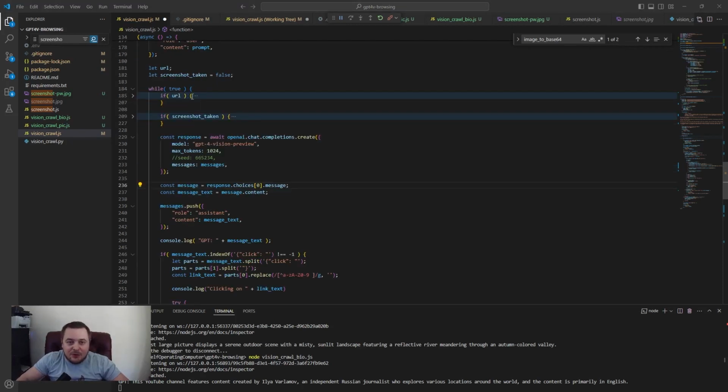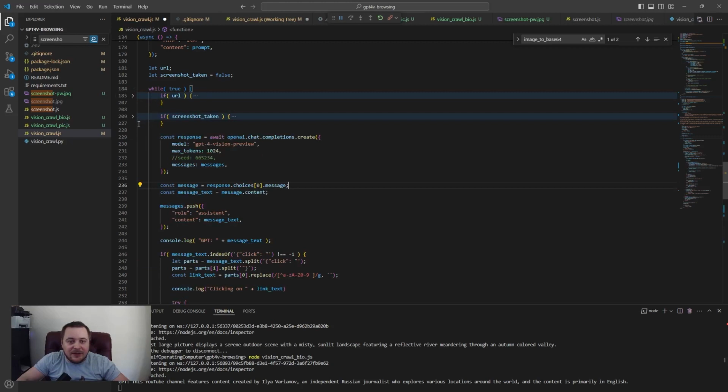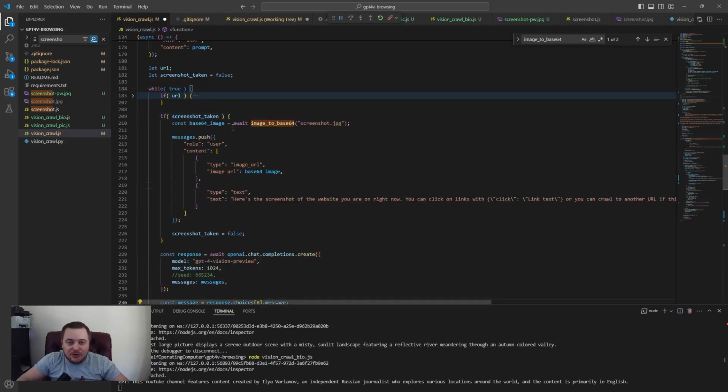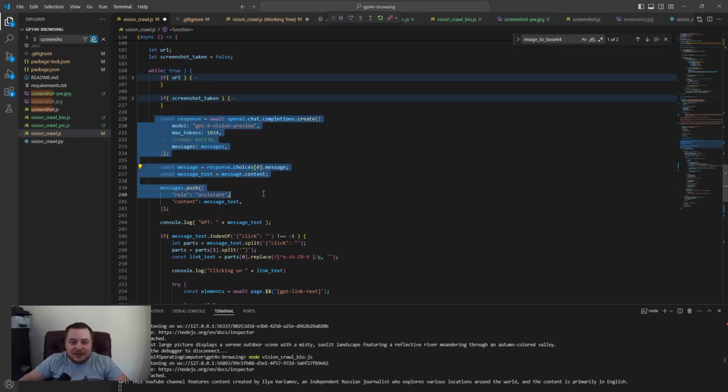Inside this loop, if we have a URL set, it will instruct the browser to go to that page. If we have the screenshot taken, it will try to send this screenshot to a GPT. If we don't have any of that, that means we are ready to send messages to a GPT vision model to get some instructions on what we need to do next. And this is basically what this code does.